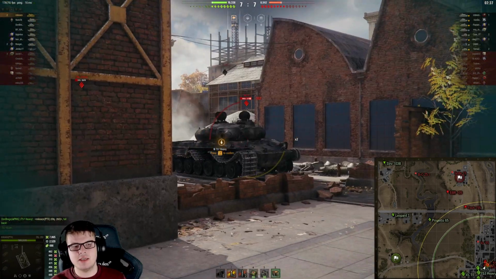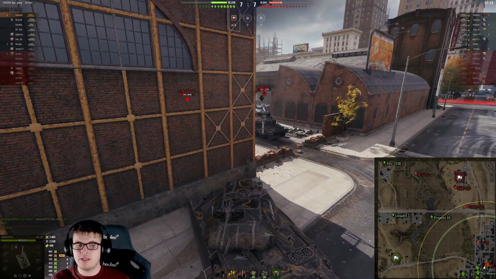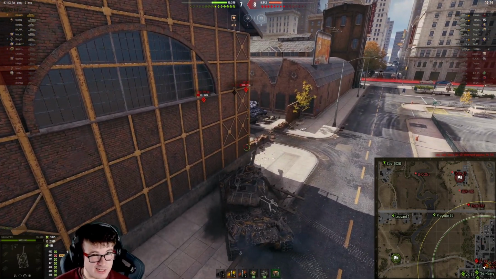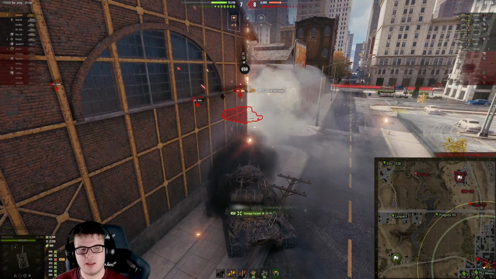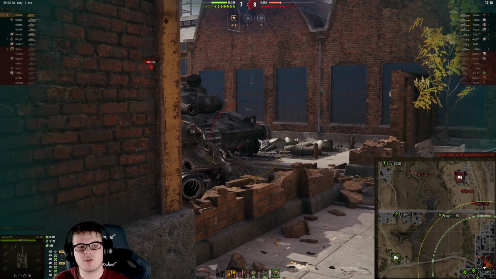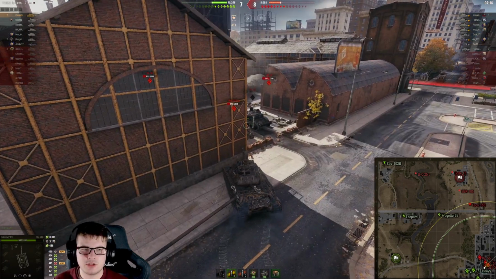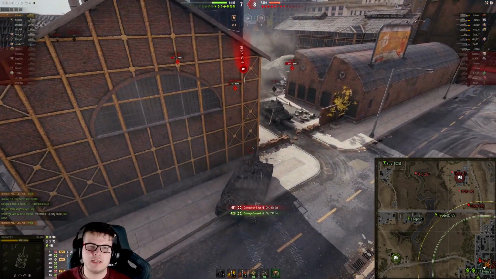It's very much like an IS-7-esque vehicle, I guess. The two tanks are in a similar sort of category, with the Object 260 maybe being just slightly more all-round compared to the IS-7. There are some minor differences. Obviously the IS-7 has a much better turret than the 260, so you've got that advantage, but you also then suffer some of the gun handling. It's not extraordinarily different, but it is definitely different.